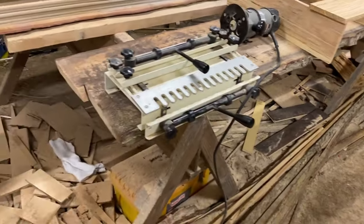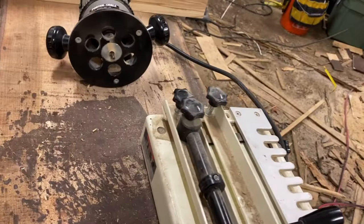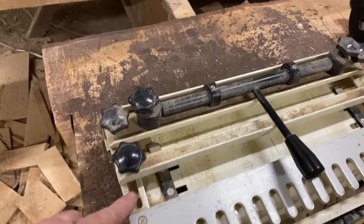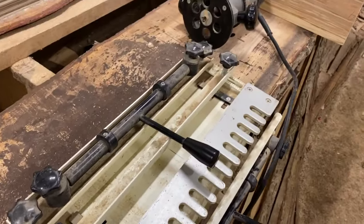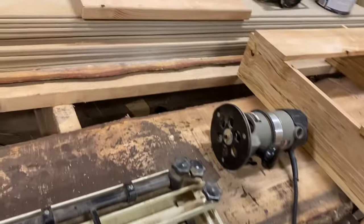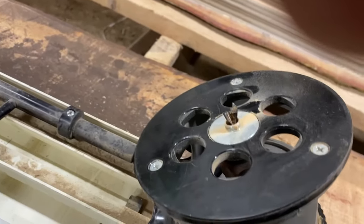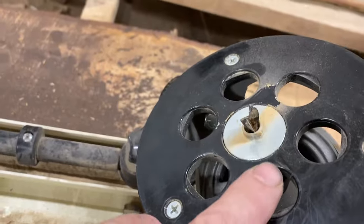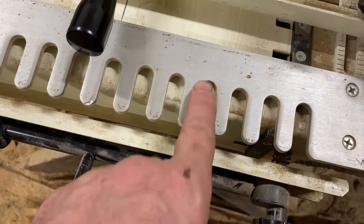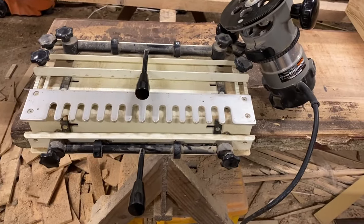We're going to show how I actually built the drawers since I left that part out. Here's my jig — it's the Jet. Basically with the jig, you have one setting: the slide bar slides forward and back and you have to get it set so that you're going the right depth on your board. The other setting is on your router — the depth of the dovetail bit — and there's also a little collet. You can see there's a little bump; this bump fits into the grooves and goes around and makes the dovetail.